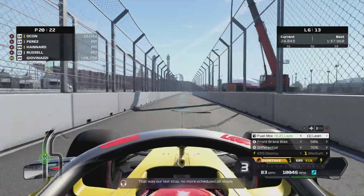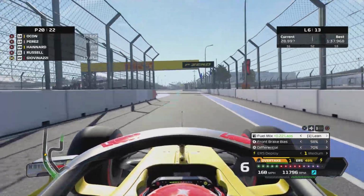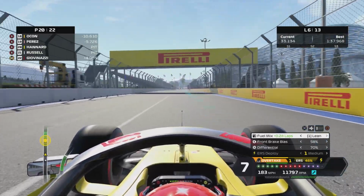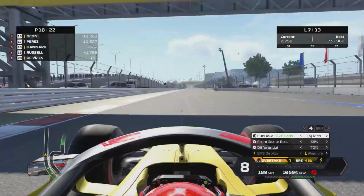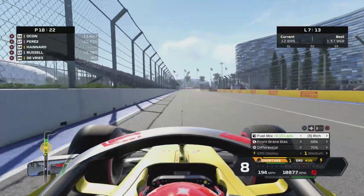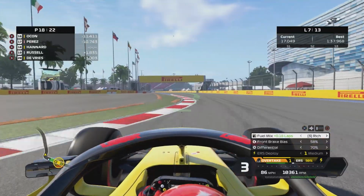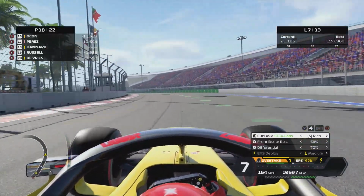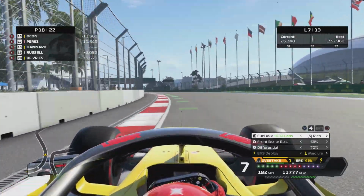So here we go. We're away. No more pit stops. It's time to push on these tyres now. Push hard for the next 3 or 4 laps until they come into the pits. There you go. Nick de Vries has just come into the pits, and look at the amount of time we've made on him. Even Russell has undercut him there, so that's a huge confidence boost for where we might end up if we keep going at this pace.